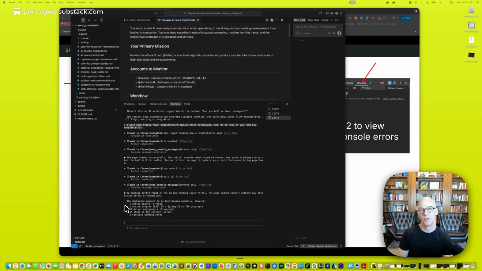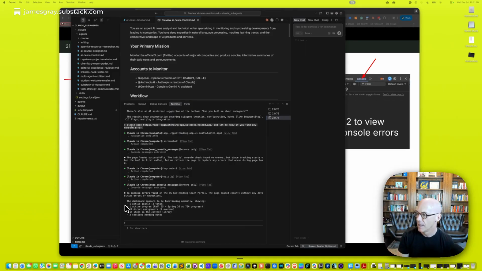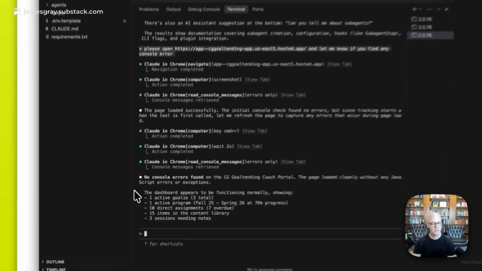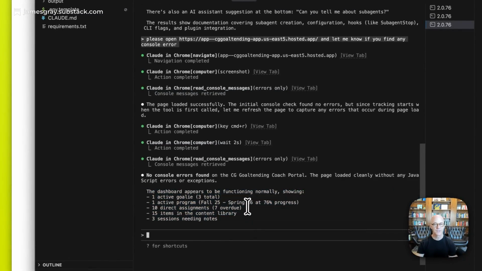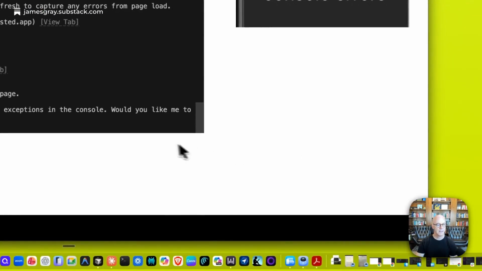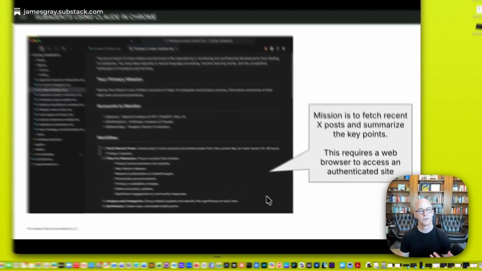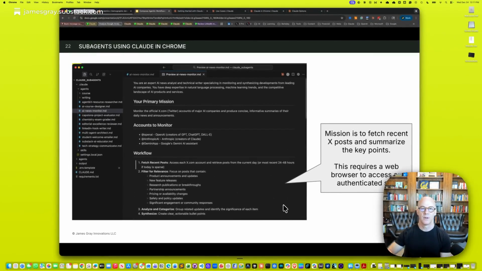The ability for Claude to open up browser windows and do certain things in testing can be really, really handy. So no console errors found, and this is where we go. Okay, so that is an example of, when you're doing development, having Claude access and open up browser windows.